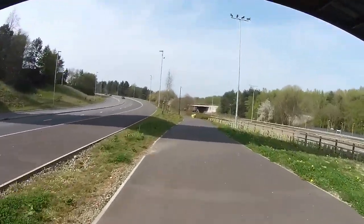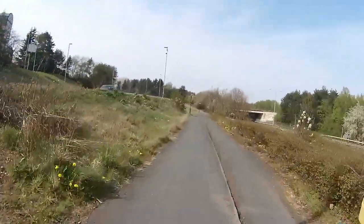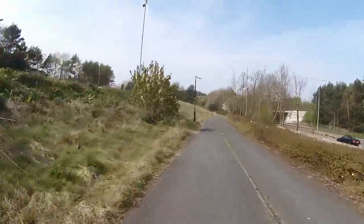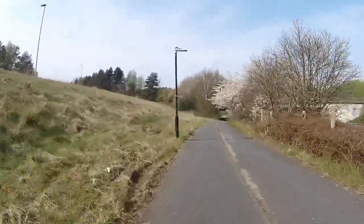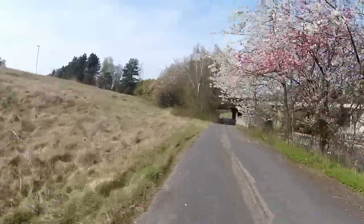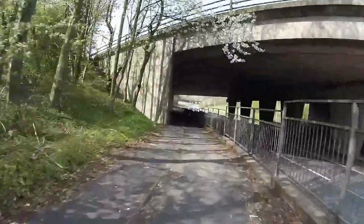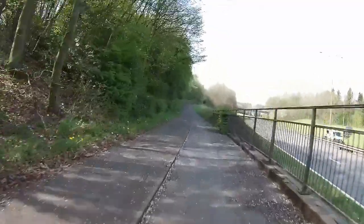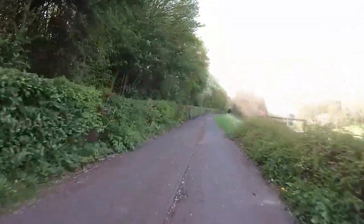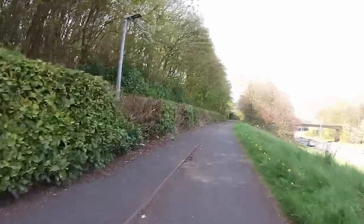You can see the Silver Swallow bridge — quite a spectacle when it was dropped into place. It's a beautiful shaped bridge with such a wide span. The path now takes us off into Oakengates. We're running alongside the Eastern Primary heading north, and coming up now is the crossover with the M54 subway. It's spring and blossom is on the trees, which is really nice. This area was actually the route of the original railway and canal, which ran down in that dip where the Eastern Primary currently is.